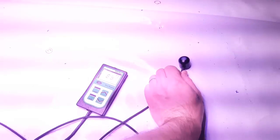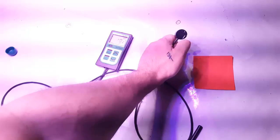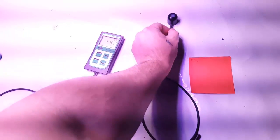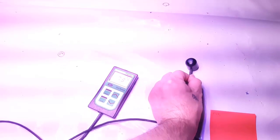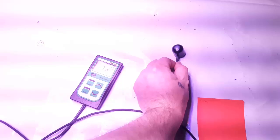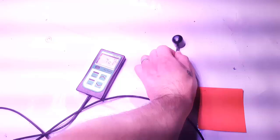I'm gonna have a slight angle, because when the light comes away from the light and hits your buds, it hits them at an angle. So it makes no sense to have your meter facing straight up and down, trying to read light coming down when the light's actually coming at an angle. I'm gonna do this for every single light so that it's fair. That's just the way it should be taken, and anyone else doing their testing should do the exact same thing. Hold it straight and then have a slight angle to it, so that it's at the proper angle the light will be hitting your plants at. I don't know if you saw that, but it was right around 735.